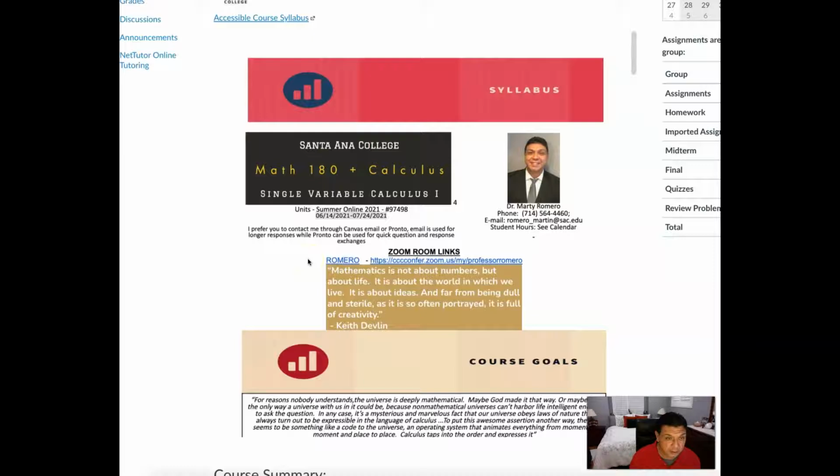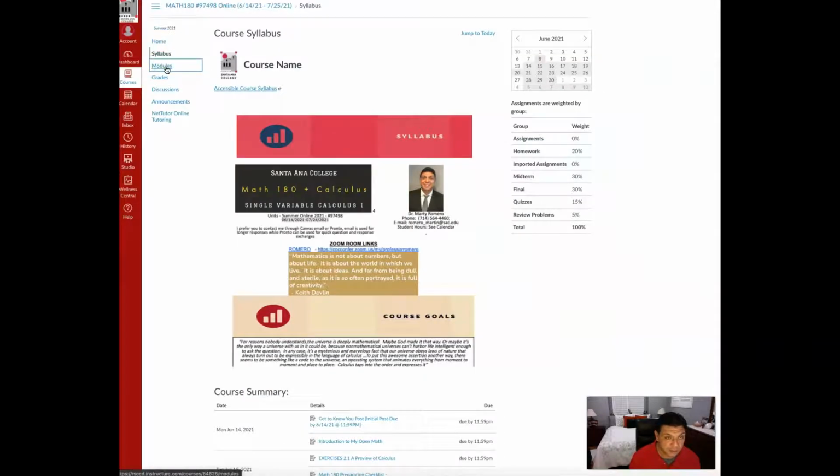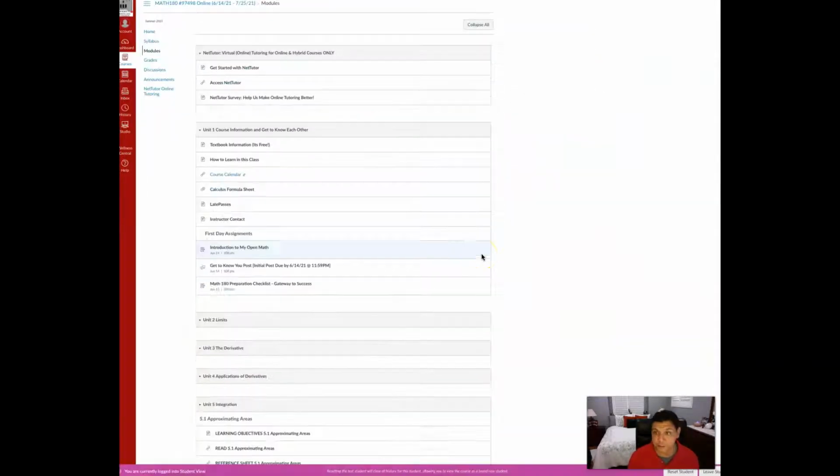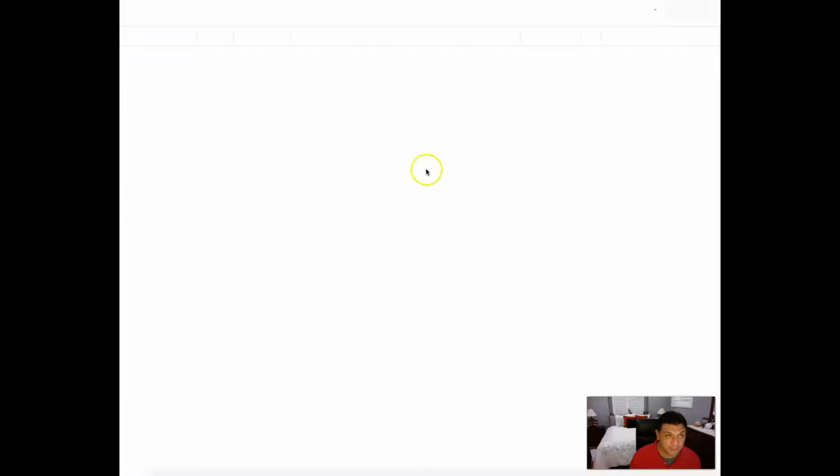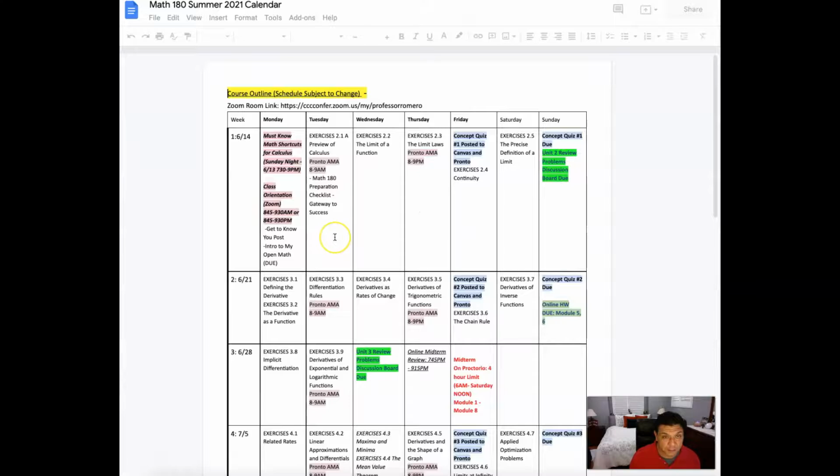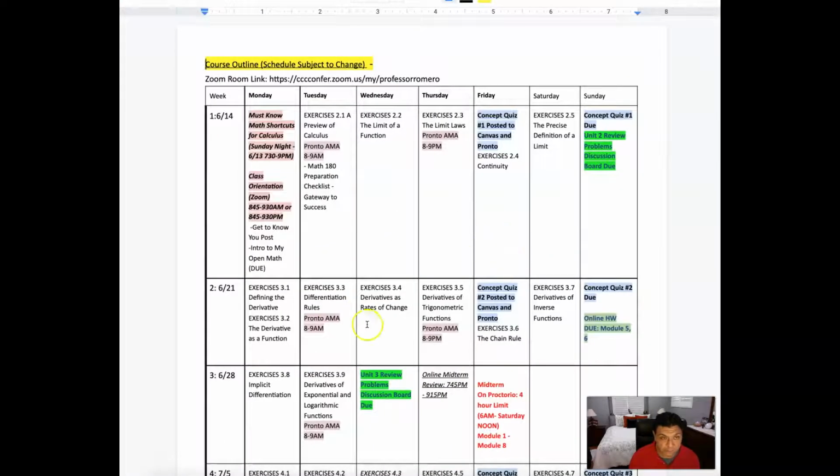Let's get to the calendar. The calendar, which I've shared with you before also, I think it's important for us to take a look at. There it is. There's one link there, and plus I've given you the link before. I think following the calendar is probably going to be the best way. And of course, if you see any issues, or have any questions, let me know. But it's going to start with Sunday night, the 13th.